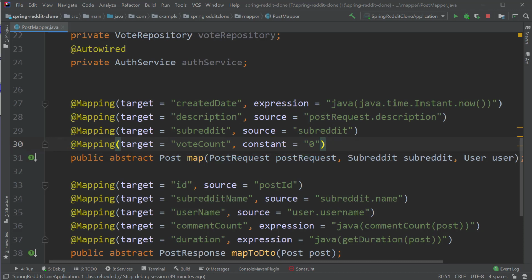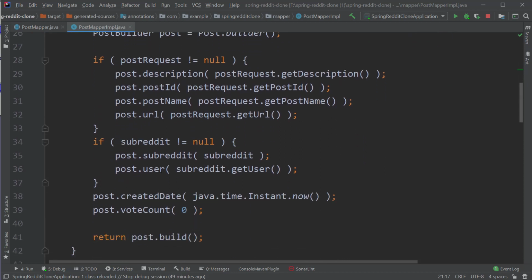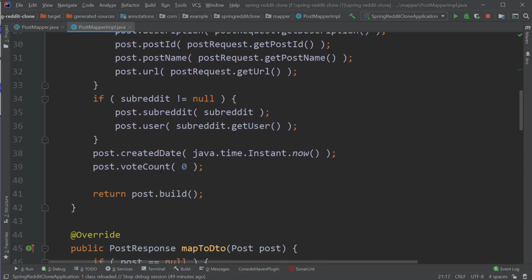There is no need to put any value here. That's why I use the constant field inside the mapping annotation to set the value as 0. If I click on the green button, you can see the implementation of this particular abstract class. If you scroll down, there is a line of code called post.voteCount as 0.